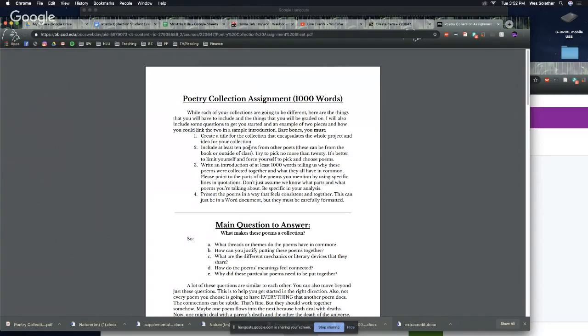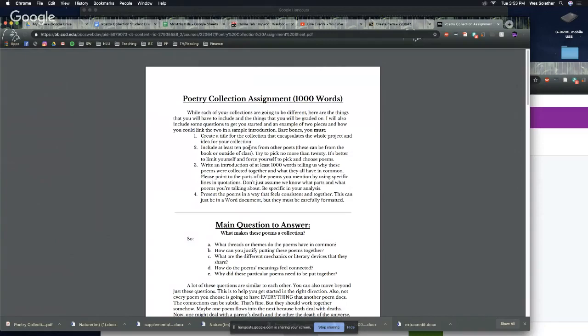So imagine yourself in a position where you can put a book together of poems that you like, and you're giving to other people in some way. So you need to explain why you put those poems together. So you should have a title because it should feel like a collection, and a collection of poems has a title, an anthology of poems has a title. The title should obviously try to be creative, but try to also explain what your collection's about. I'll show you a good title here in a second with some student examples.